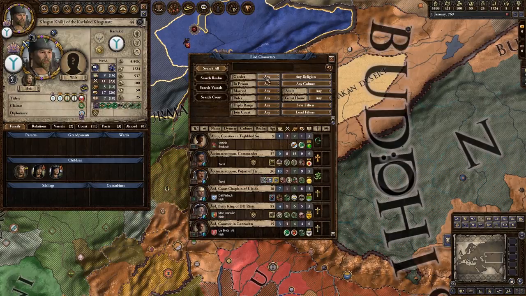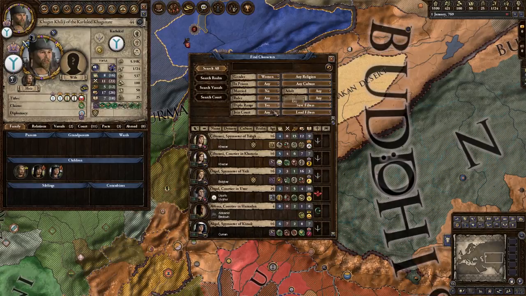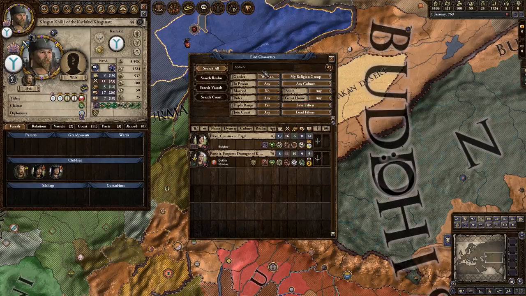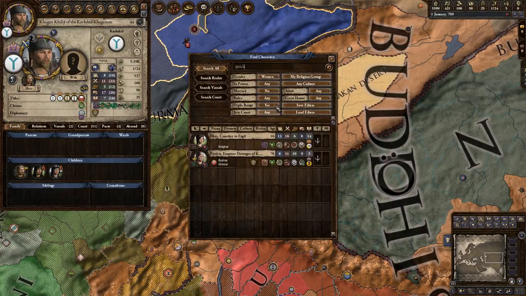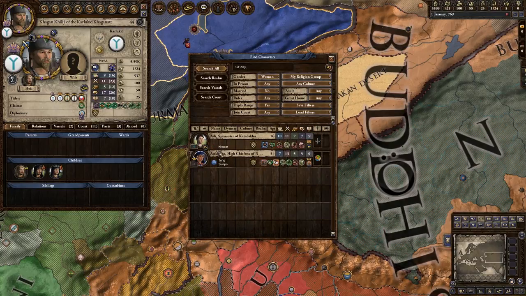So I'm going to do... We want women. We want them to not already be married. They do need to be in Diplo range. They need to be in my religion group. I'm going to look for any genius. No geniuses. Any quick? Looks like we have a 70-year-old and a 16-year-old. There we go. And then let's find maybe some strong concubines.